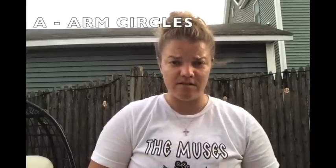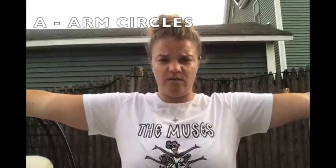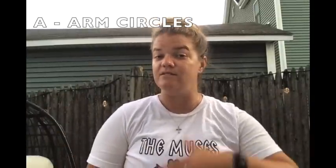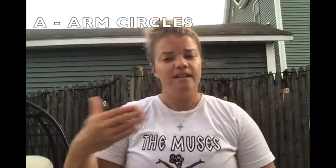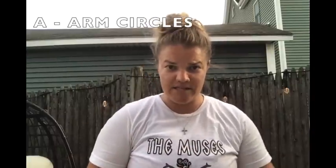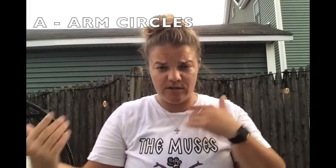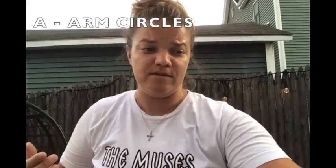For the letter A, we're all going to do arm circles. Arm circles is where you start your arms way out to the side. You look like a letter T, and you're going to make your arms move in the shape of a circle. I might tell you to go slow to start, then I'll tell you to pick up the pace a little bit, then I might tell you to slow down, then I might tell you to go faster again. So make sure you're listening for my words for if I tell you to slow down or move faster, and we'll have some fun with this.